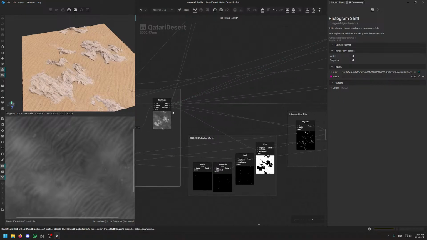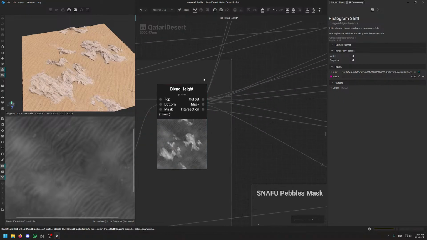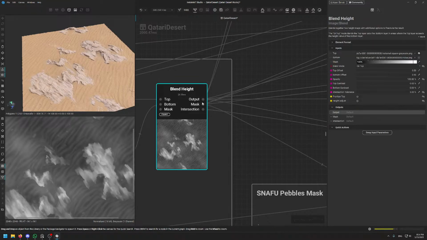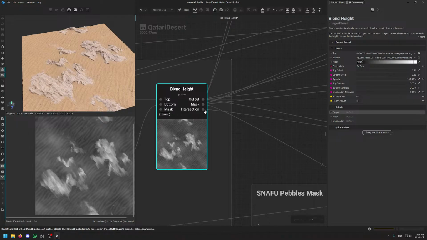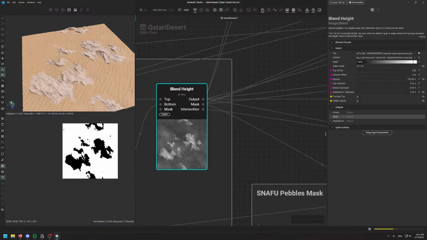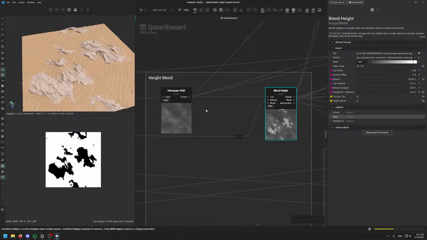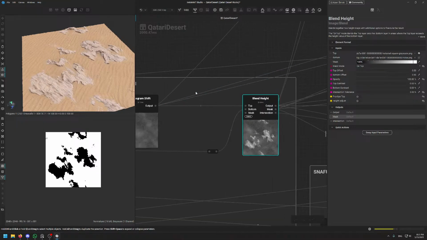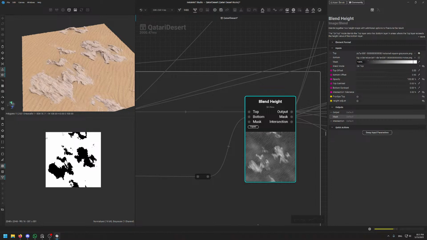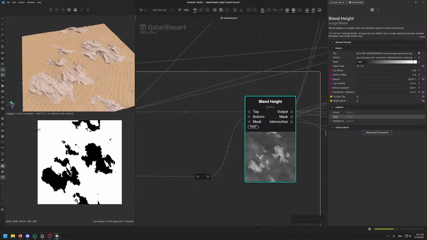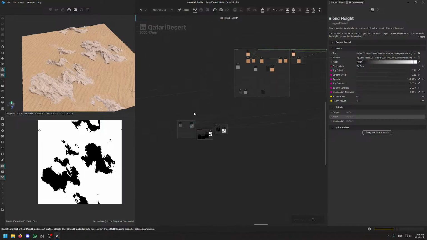One advantage of the height blend, as you probably know, is that not only do you get the final combined height map, but you also get a mask of the difference between the two height maps. Does that make sense? I guess so, right? Right now, the whites are only where the top part came in, so only where the sand is visible, and the blacks are isolating the rocks. So that's really useful later on for texturing, right?